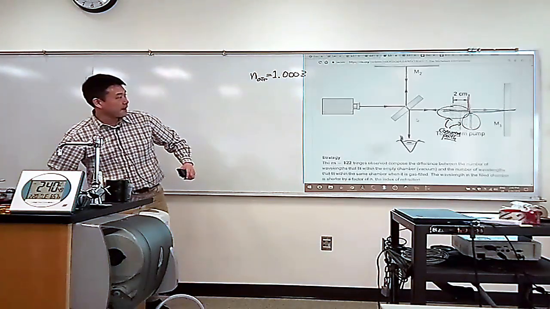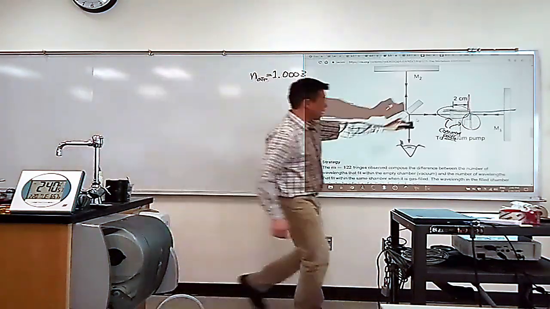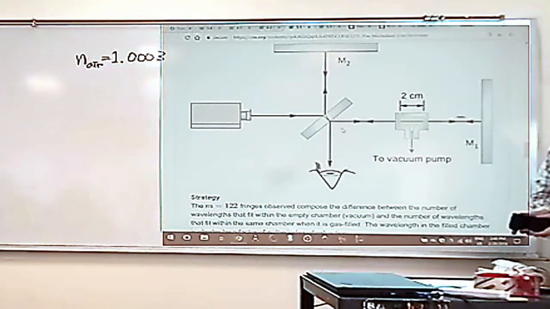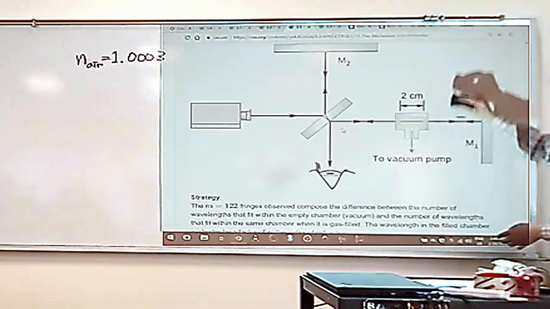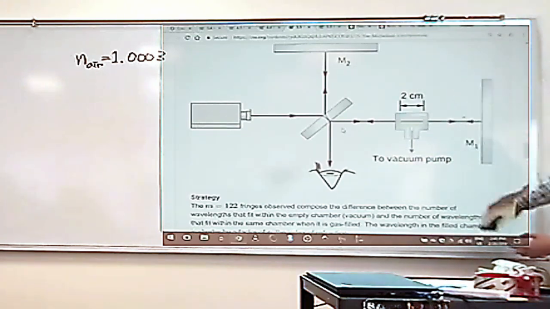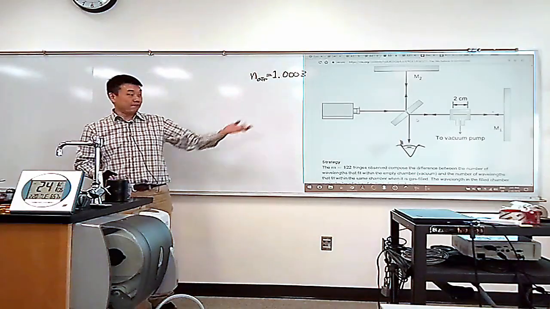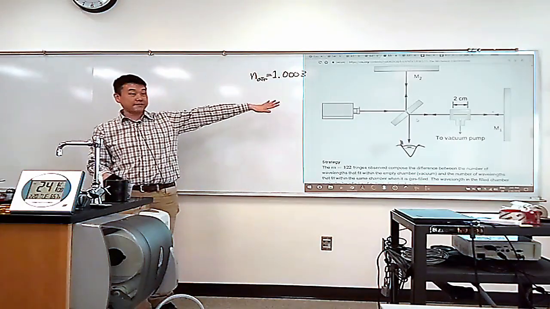So this is the schematic diagram of the setup. And what I'm telling you is that I don't have this. I have to have this built somewhere to be able to do this lab. But that's really the only thing I don't have. If we had a chamber that we can vacuum out, then we could actually measure the index of refraction ourselves.